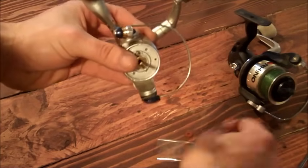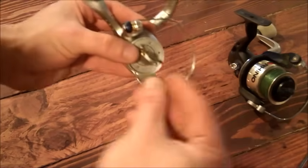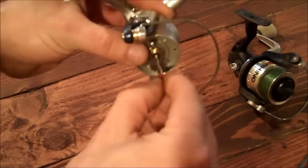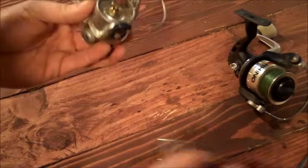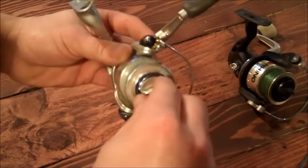And then the gear goes back on, and your O-ring. I'm not sure if this is ceramic or plastic or what it is, but it goes back on there. Then your spool goes on, and you're done.